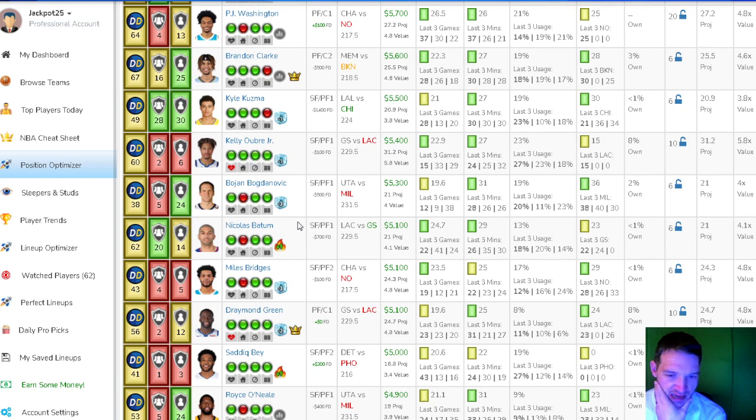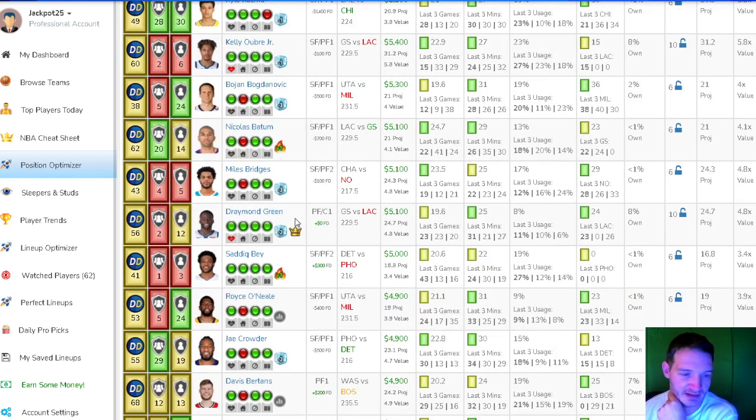Bynum's another guy that's come on. He could play a considerable role today and get you a 15 to a 40-ish ceiling, so to speak, at 5,100, which is not bad. I still like that play a lot better than I do playing Cole Anthony today.